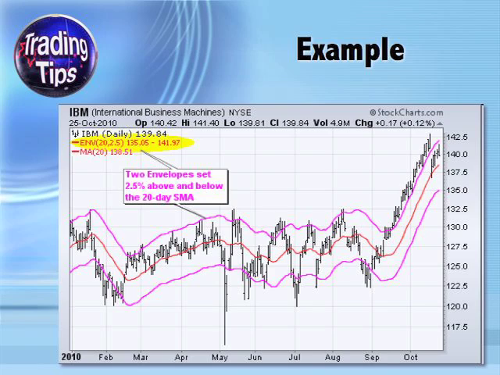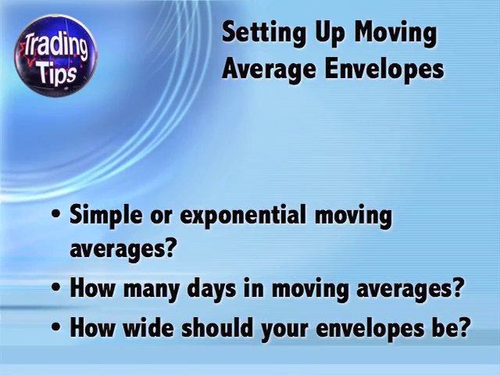The calculation for moving average envelopes is very simple, but first you have to determine whether you're going to use simple or exponential moving averages, how many days you want to use in your moving averages, and finally the width of the envelopes you'll be using. When considering whether to use simple moving averages or exponential moving averages, one must weigh the comparative pros and cons of the two methods. This was dealt with in a previous TradingTips.com episode number 22.